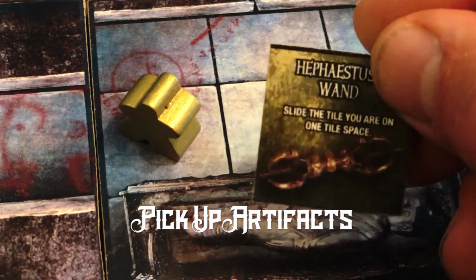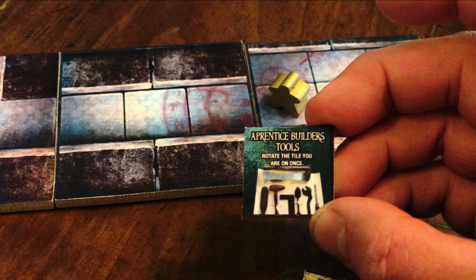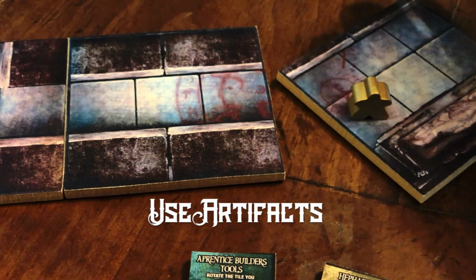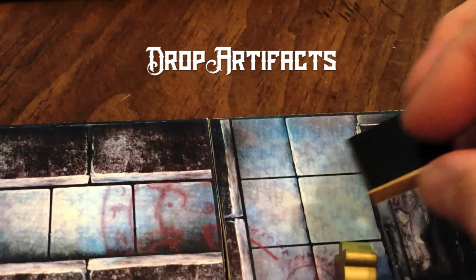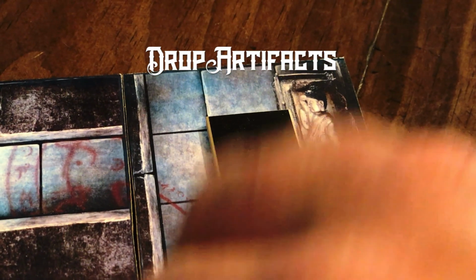Pick up as many artifacts as you want if they're on a square adjacent to you. Artifacts will give you special abilities that will aid you while they're in your possession. Use as many artifacts as you have in your possession. Each artifact can only be used once per turn though. Drop as many artifacts as you want on squares adjacent to the one you are on.